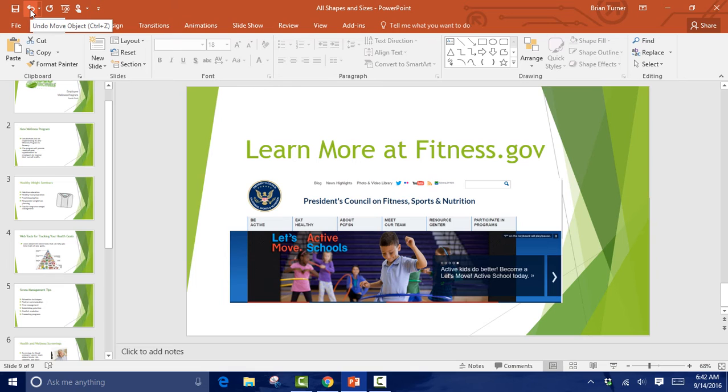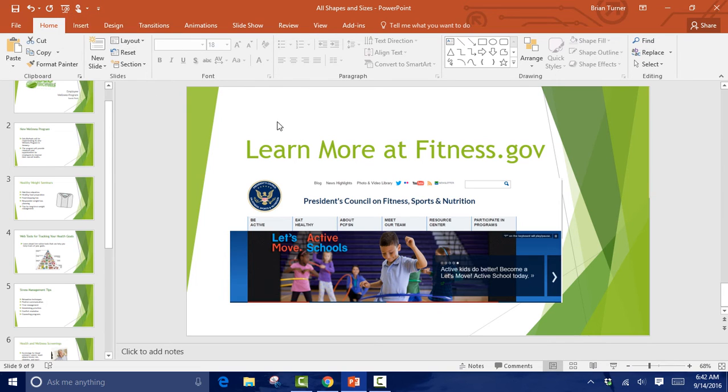If you make a mistake though, this is one of your most powerful tools right here. It's called undo. And it will just undo the last thing that you did. So if you insert a picture, instead of deleting it, you can just hit undo, and it'll take the picture right back out. If you make a mistake and you undo it and you're like, no, I changed my mind, I liked that, you can click redo, and it'll repeat the last thing that you did. This right here is actually starting your presentation from the beginning.